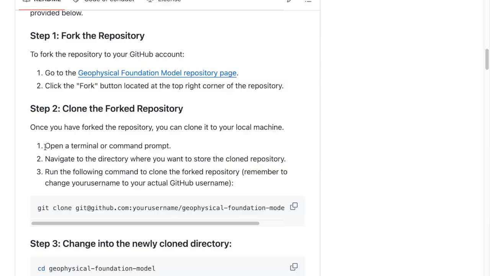So to do that, it says open a terminal or command prompt. On a Linux-based device, or a Mac device, that would be a terminal. On Windows, you have a couple options. You can do PowerShell, where things are slightly different. Or Git has a great shell you can download and use on Windows machines. I'm on a Mac, so I'll be using a terminal window.